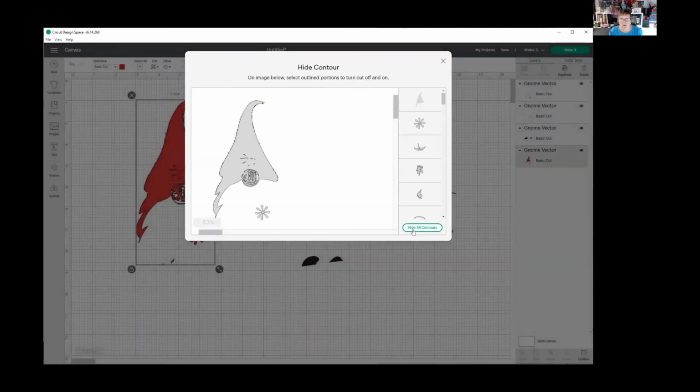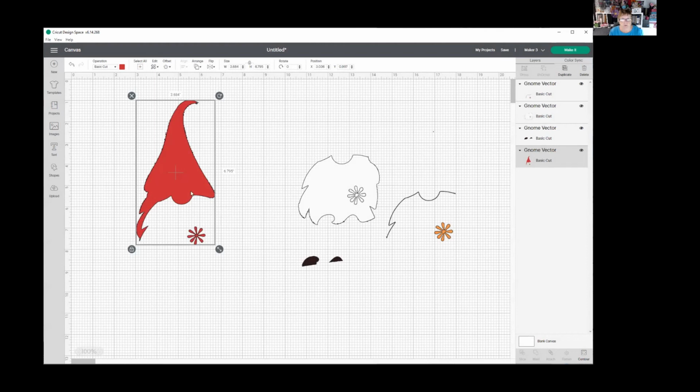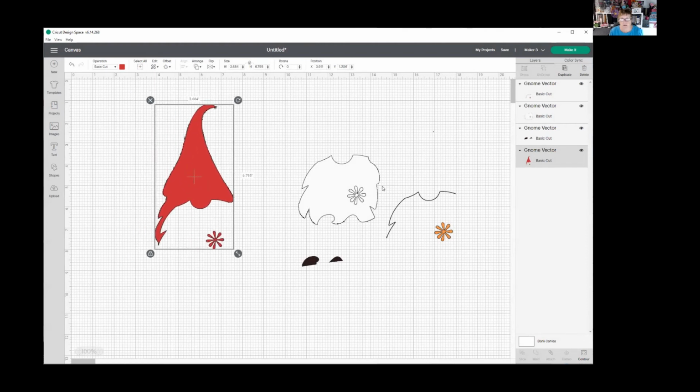And I'm going to hide all contours. And if I go down to the bottom, let's see, I want to keep this big piece here. And that's what it's keeping. And I want to keep the flower. And I don't think I really need anything else in here. These are all little dots and pieces that I don't like, extra dots and pieces. So I've cleaned it up the way I want it. Don't need any of these extra pieces. I can always cut a circle to fit in the middle, and I'll click the X. And now I have exactly what I want.